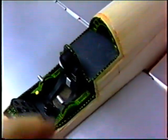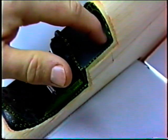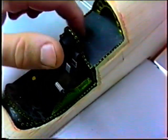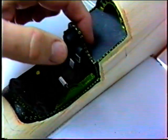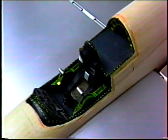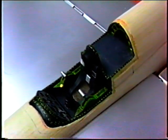Back to work on a canopy. One of the things I want to do, I want to make some simulated supports that are like a mirror image of this that come front to back. Maybe a piece across here still have to do. And I have a couple other pictures of cockpits. I want to try to steal some ideas and maybe get a couple more details made up on this today.